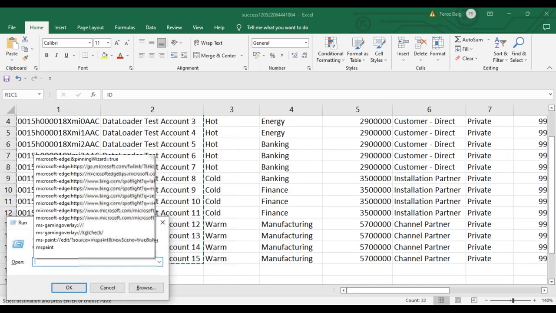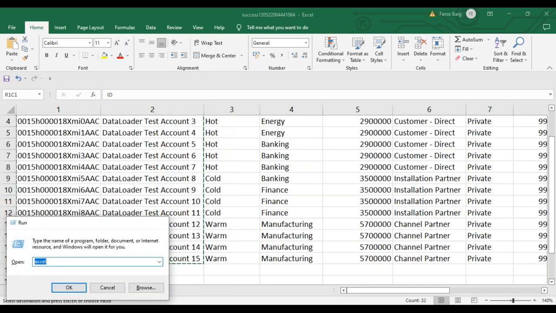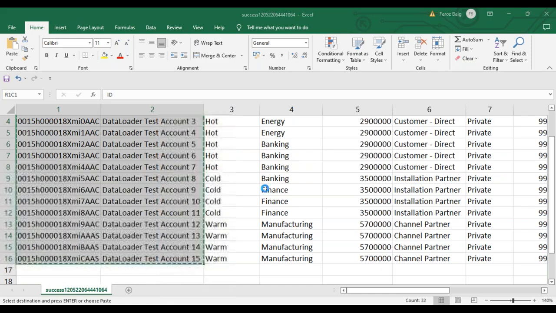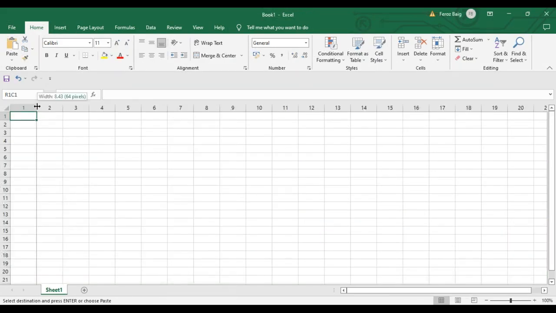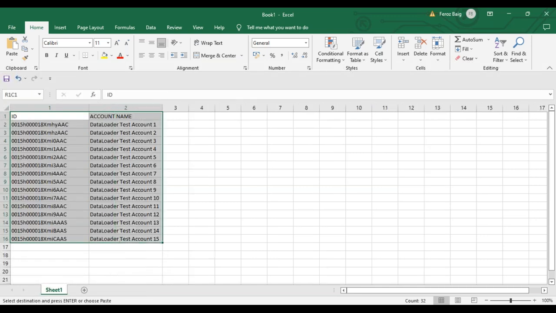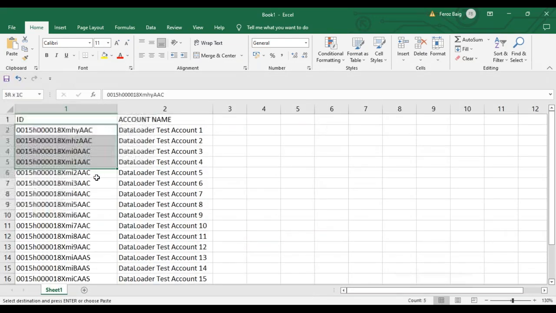I would like to prepare one more Excel sheet. These are the total 15 records available here, and these are the record IDs of those 15 records.